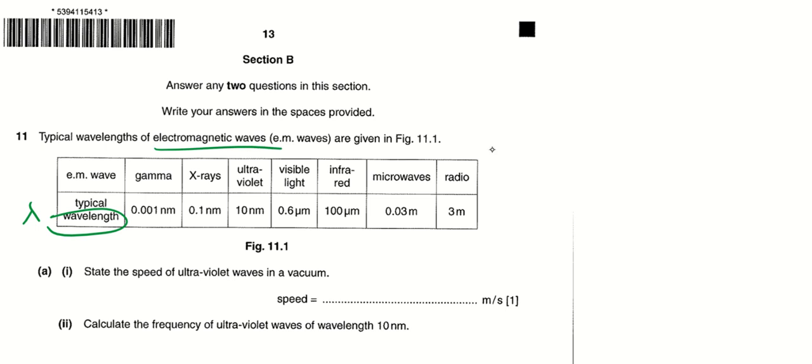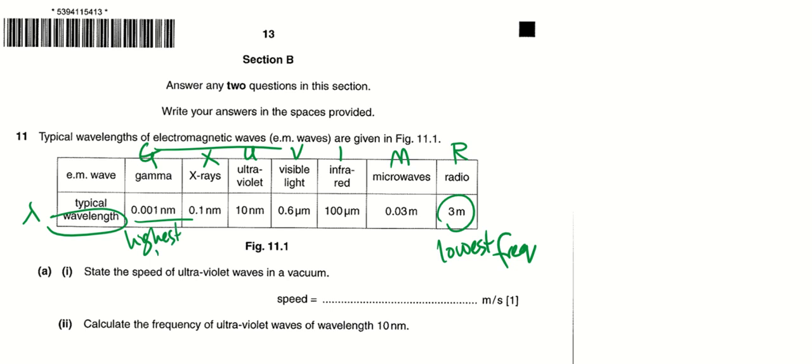Okay, so they are actually arranged in terms of their order in the EM spectrum. So radio wave has the highest wavelength, gamma has the lowest wavelength, which means radio is going to have the lowest frequency, right? And gamma is going to be highest frequency. Okay, so state the speed of ultraviolet waves in a vacuum. It is 3 times 10 to the power 8 meter per second. So this is important. You need to sort of memorize it.